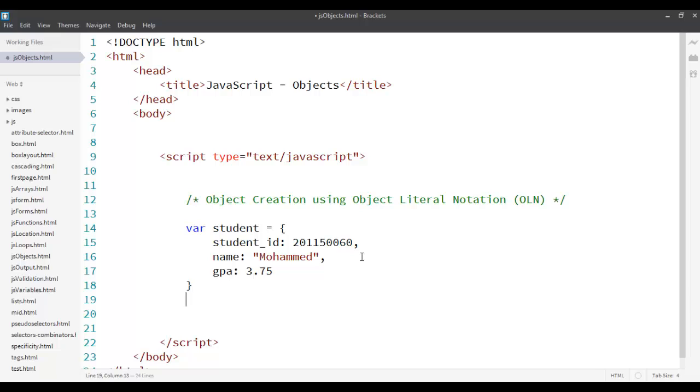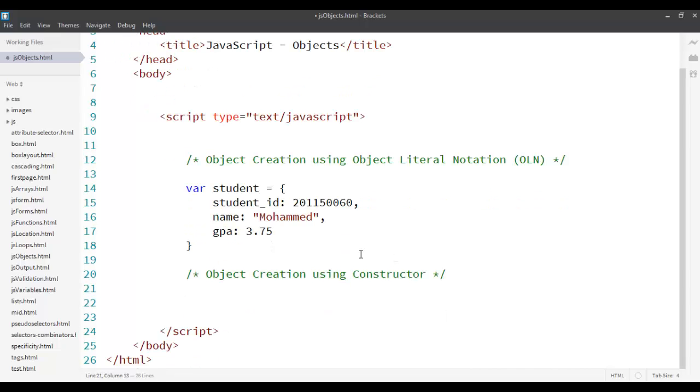So this is how you create an object. Now this is one half of the object. Later we are going to see how we can add functions to these objects that work on the variables provided by the object. So this is how we create an object when using the object literal notation. There is another way of creating an object in JavaScript, which I need to show you right now, which is object creation using constructors. We have seen how to use constructors in various places, although we might not have mentioned it explicitly.